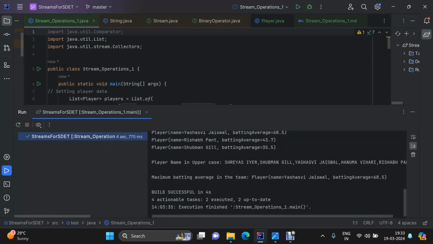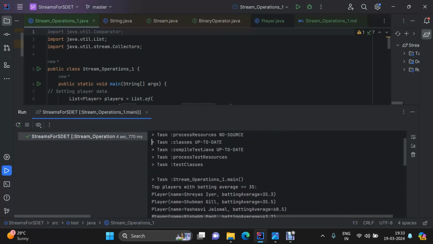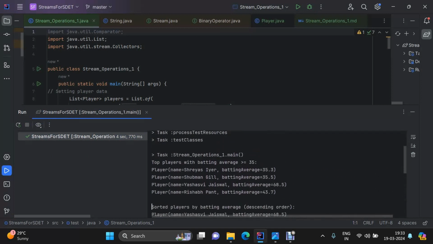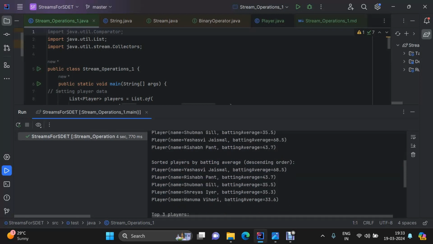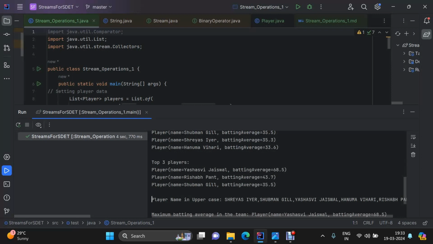And here you can see the first one is the filter situation where we wanted to filter the players who have the average more than 35. All of these players have the average more than 35, right? And then we wanted to sort the players as per their batting averages, and here that's how we have done. Then we wanted to have the top three players as per the batting averages, and here we have the top three players.